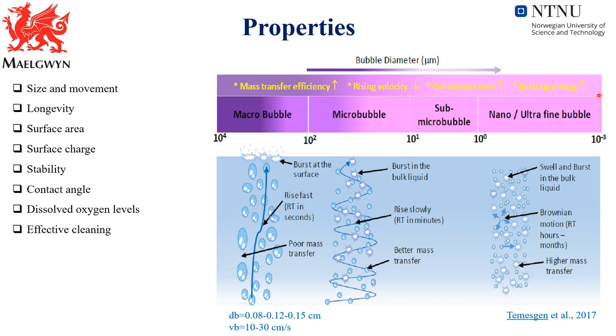It is interesting to mention that bubbles finer than 1 micron have been considered as ultrafine bubbles. But so far, to the best of my knowledge, there is no standard definition for that. But it has been commonly accepted and acknowledged that bubbles smaller than 1 micron can be considered as ultrafine bubble or a nanobubble. From 1 micron to tens of microns or even 100 micron can be called as a submicron bubble.